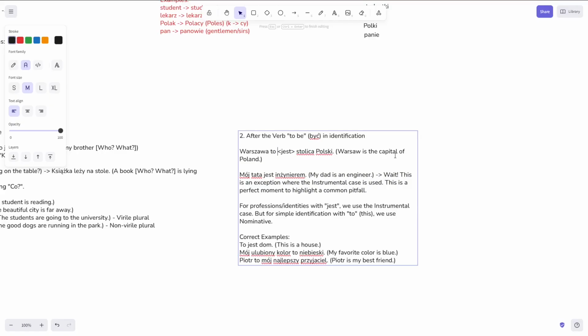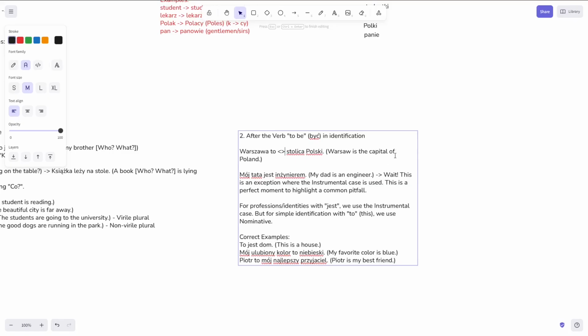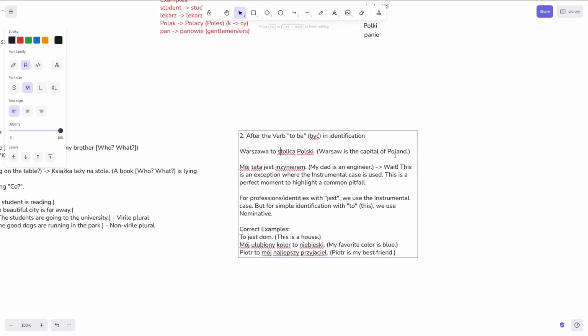So, Warszawa to jest stolica Polski. Warszawa to jest stolica Polski. Okay? So this "to be" is kind of hidden. We don't need to include it. And regular Polish folks might find this particular version of this sentence to be unnatural. So including jest, it would be a valid sentence, but since there is no verb, it is not a sentence. But this form is considered to be more natural.